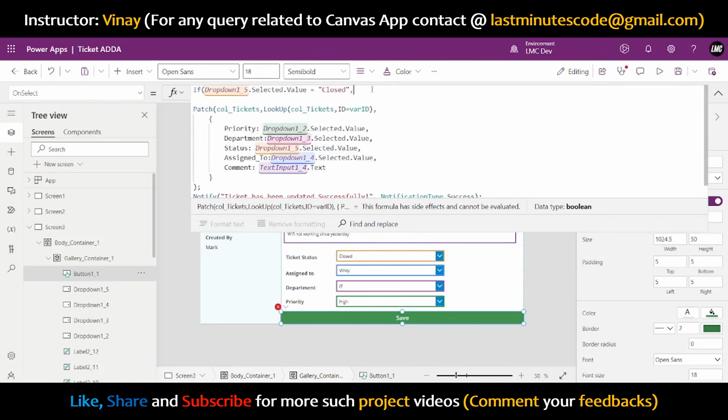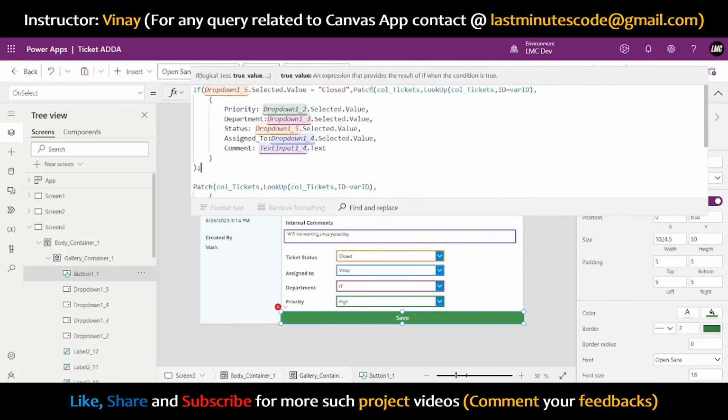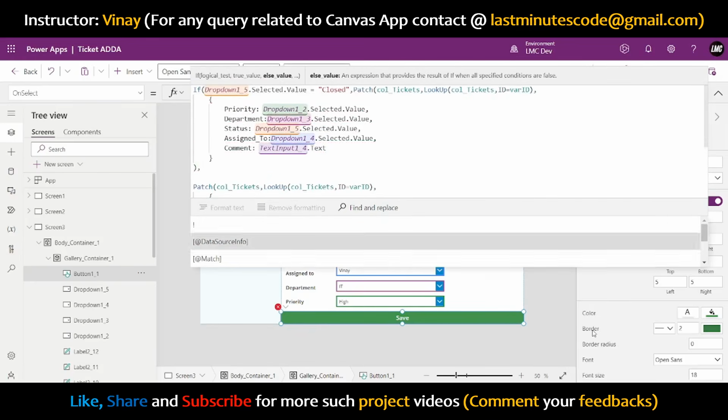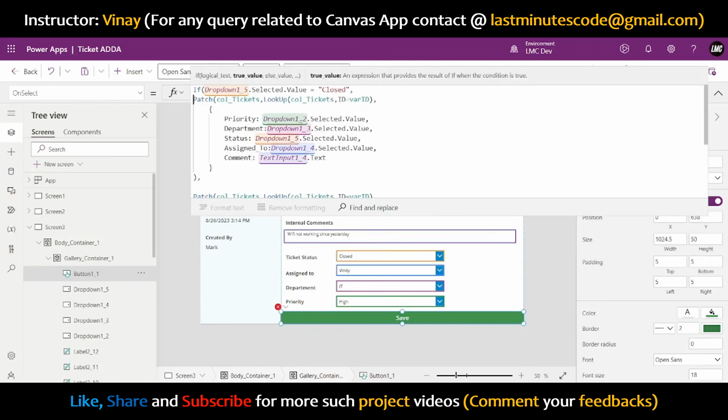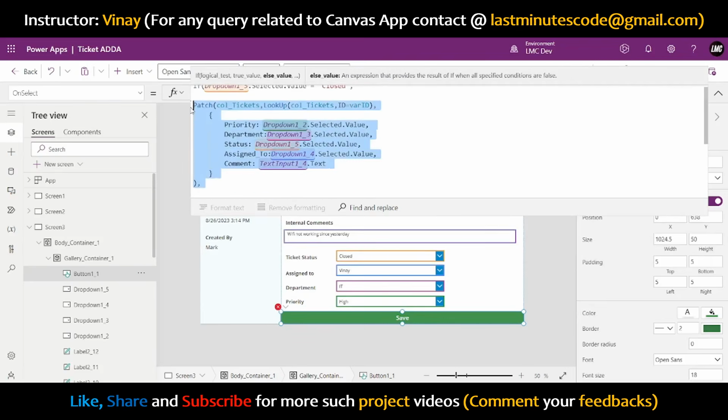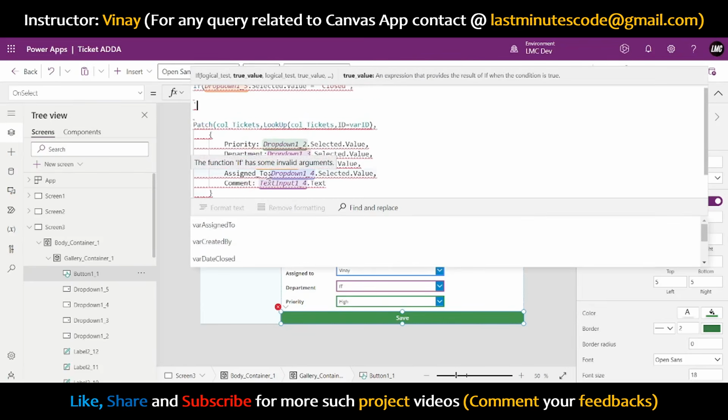Let me just copy this, paste this here, let me add a comma up here. So we have to do exactly the same thing. We have to do the patching and all, but just one thing will be changed.